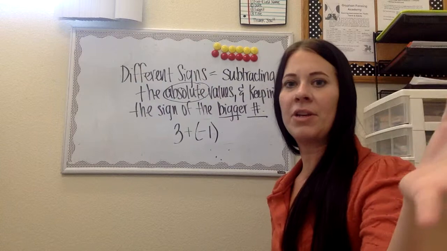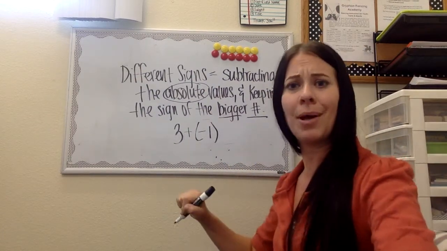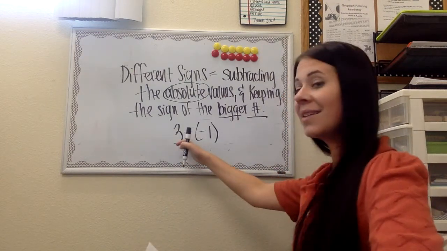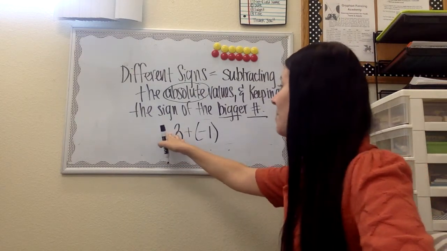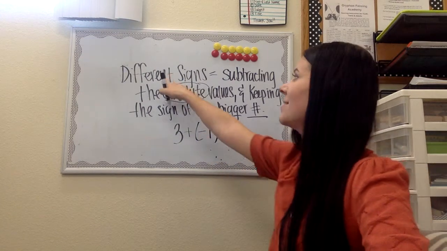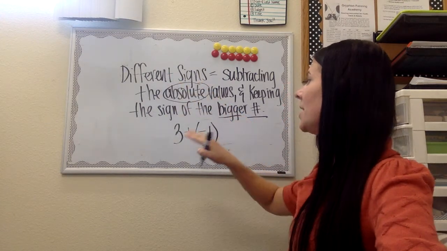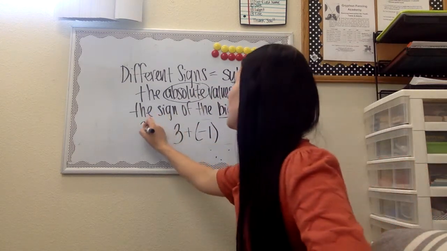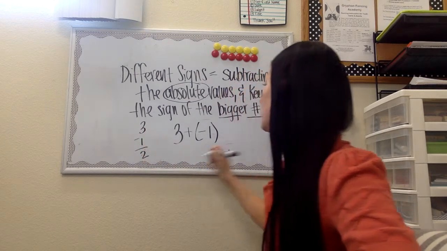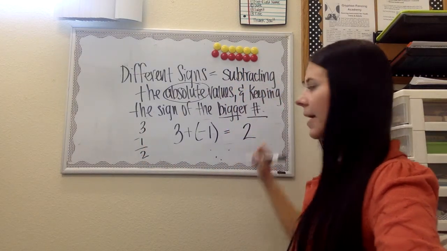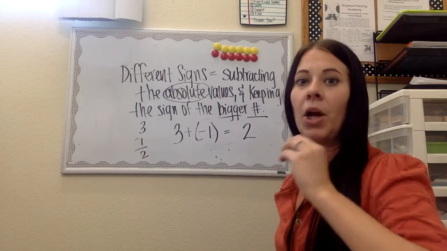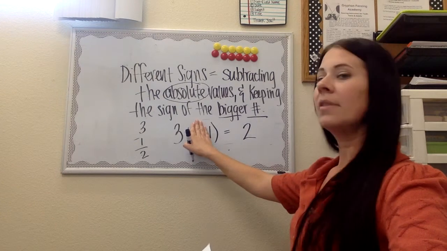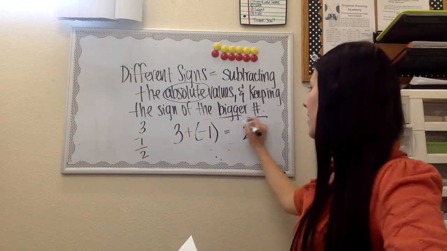Now, if you were still in elementary school, you would say this is an addition problem because it says plus. But what we just learned is this is not really a plus, it's a combining. So that is a positive 3 and a negative 1. The signs are different. So immediately I take the absolute values, the 3 and the 1, don't think negative yet. And I'm going to do 3 minus 1. We know that's 2. Okay, so my answer has a 2 in it. And I keep the sign of the bigger absolute value number. So which one's bigger, 3 or 1? Don't think of the negative. 3 is. And 3 is positive, so my answer is positive 2.